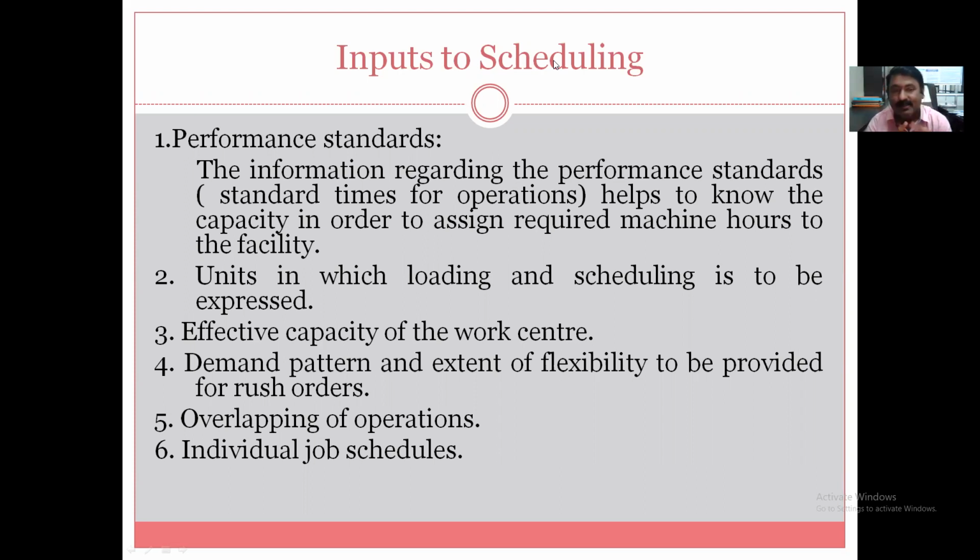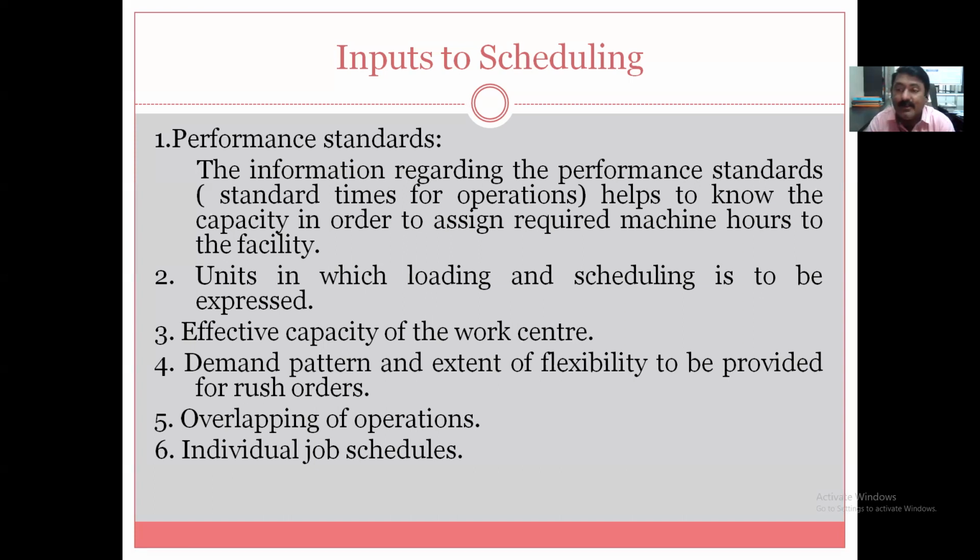Again, this is not only the planning of machine, individual job schedules. If any job order production is there, then in that job order production, one job may go for, you can say, 1 year. Some larger jobs are there, like any big containers or any big tanks. It is not the case that tanks are required continuously. Or any special purpose order, like any required for defense application, nuclear application, aerospace application, or any jigs or fixtures that are also required to be manufactured. So it is also one of the orders.